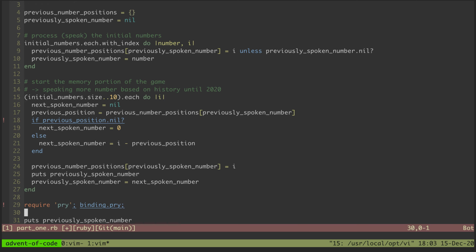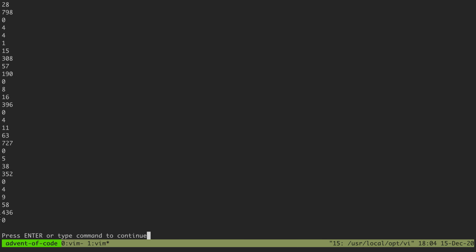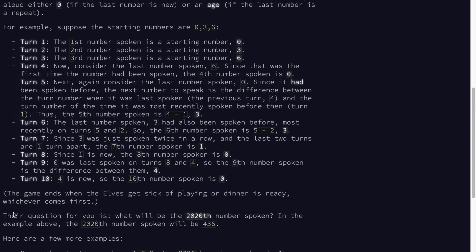I'm curious. So this is going to output 0. Curious what this outputs right before 0 gets output though. We are doing some print line debugging now. 436. I think that we are off by 1 here.